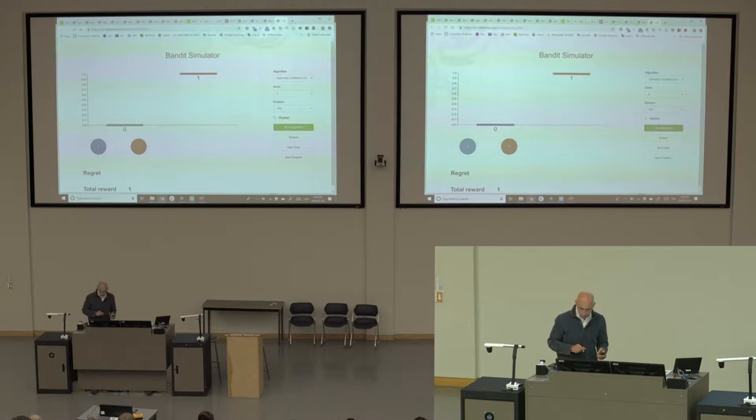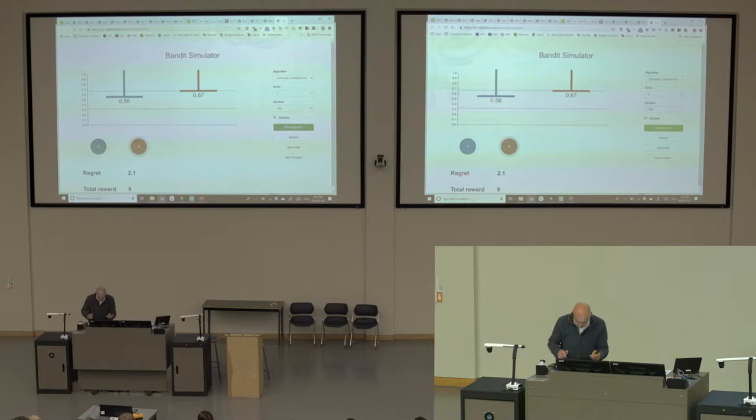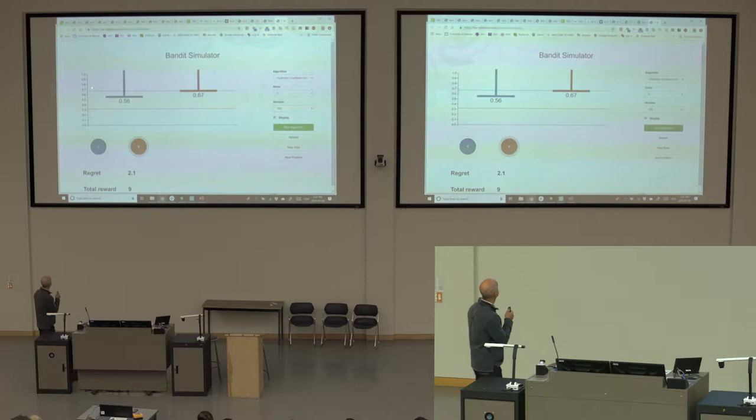So what you see in this case, I can click on display, is that it's the Bernoulli case. So there are two arms. You could set the number of arms to be something bigger, but two arms is just good enough for us. And then you can try the two arms by clicking on these buttons. You could also try this, but maybe later on you can experiment with it a little bit. It's kind of fun. And you see these dotted lines? They correspond to the means of the payoff, so the p parameter of the Bernoulli distribution. For the blue arm, it's here, and for the orange arm, it's there.